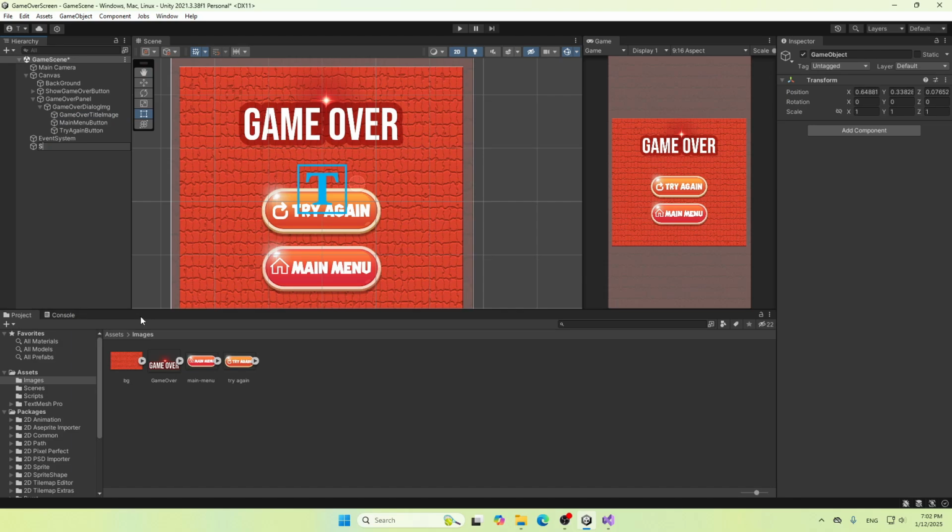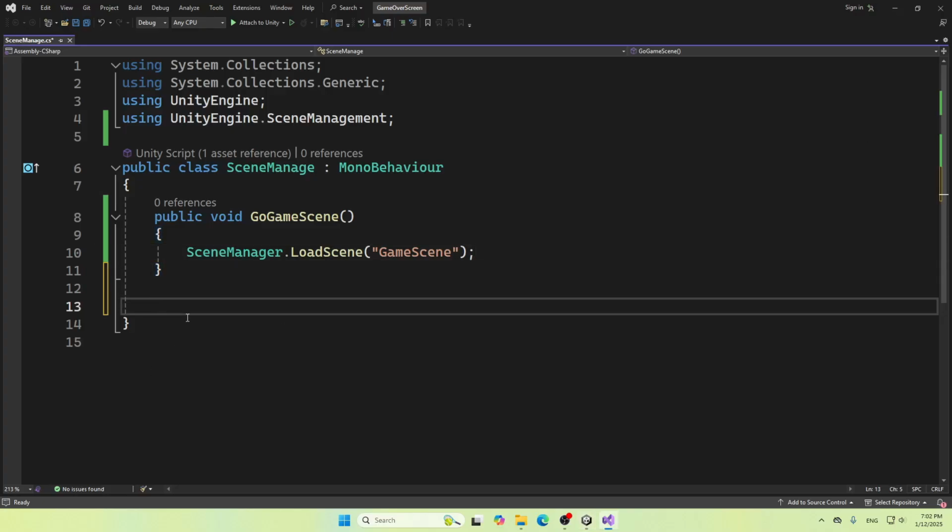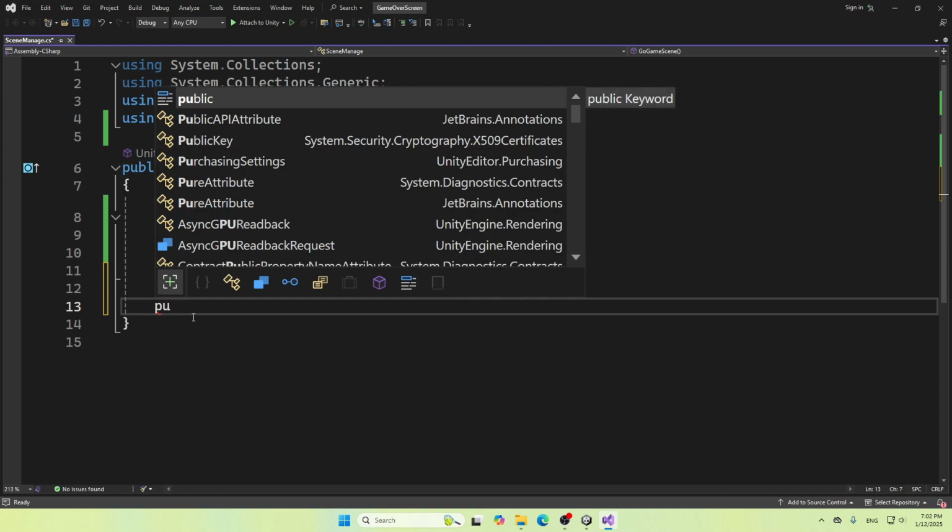We create a scene manager object for this scene as well and drag the script into it. Open the script and create another function to go to the main menu scene.